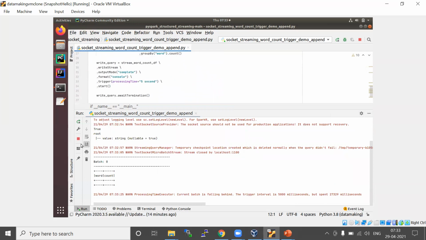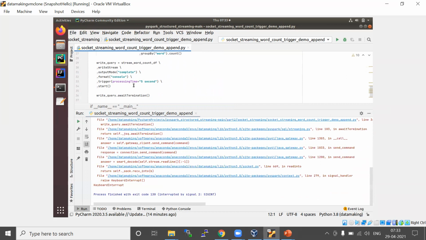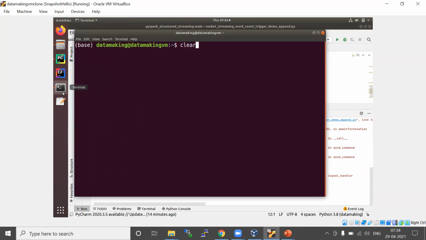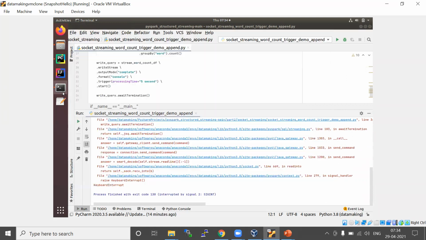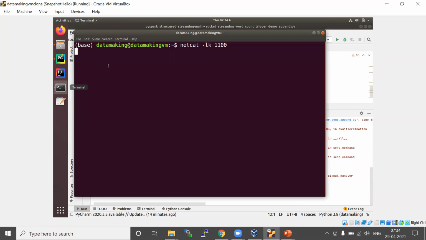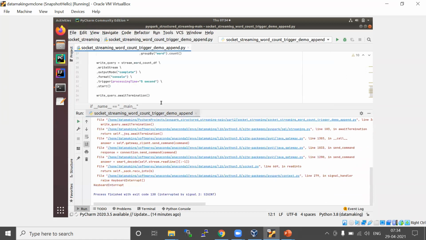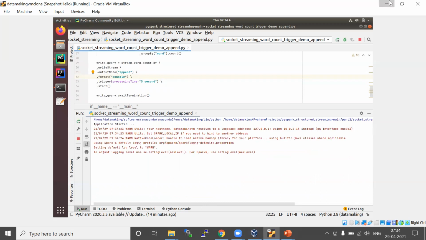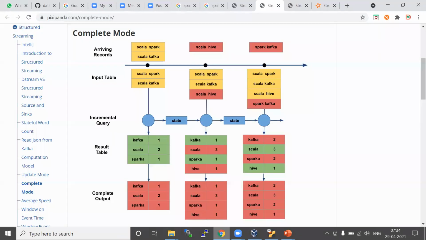I'm sorry, I have not changed this. You have to change the mode to append. I'll run this.